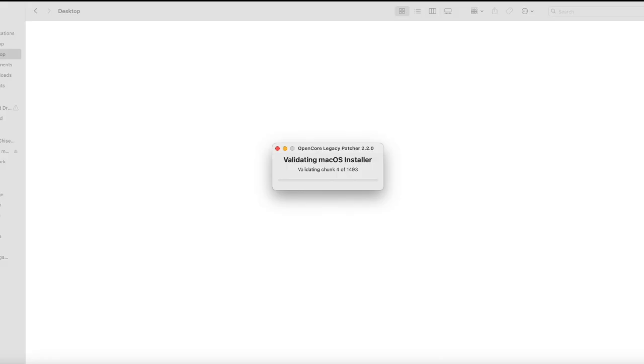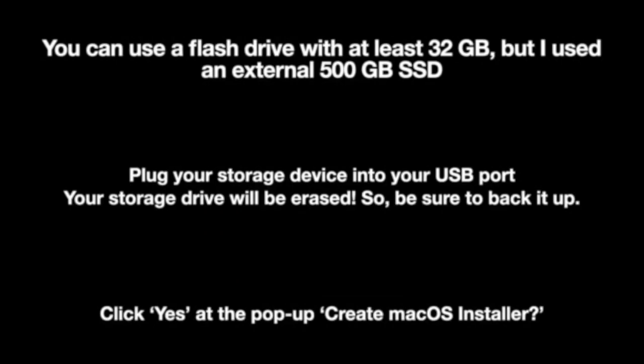The macOS Monterey installer will be validated and extracted. The pop-up will ask if you want to create a macOS installer, but first, plug in your USB drive. You can use a flash drive with at least 32 gigabytes, but I used an external 500 gigabyte SSD.